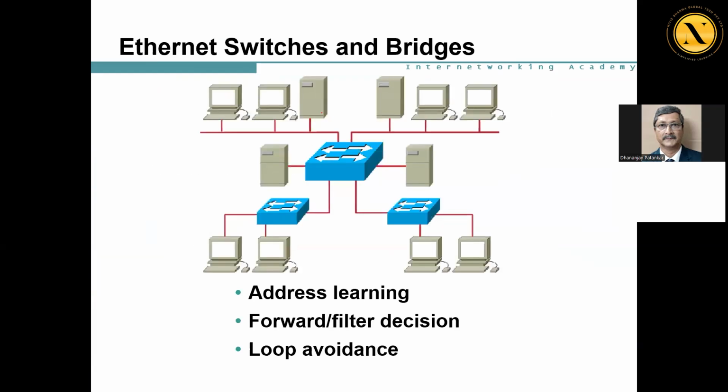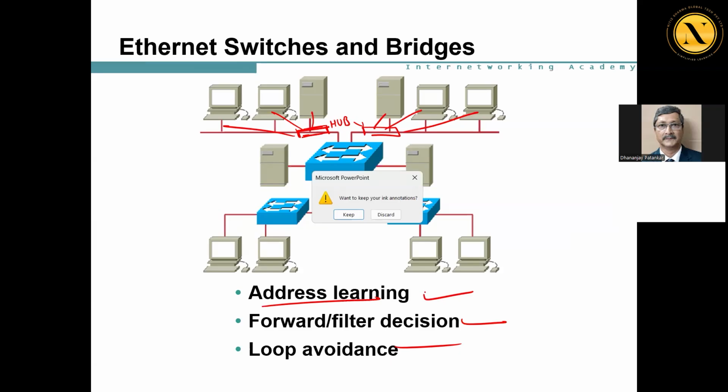Okay, fine. So here we have a small topology. This is a very old slide. So presume we have a hub connected to this switch here, like this. We have one more hub here, and presume like this. So now any switch can automatically learn the MAC address, take forwarding and filtering decisions, and avoid loops. Okay. Now tell me, looking at this diagram, assuming I have shown you the hubs there, how many collision domains are there and how many broadcast domains are there?